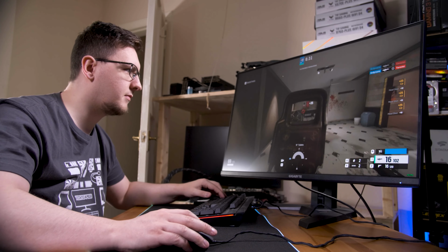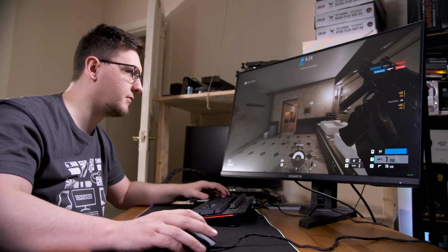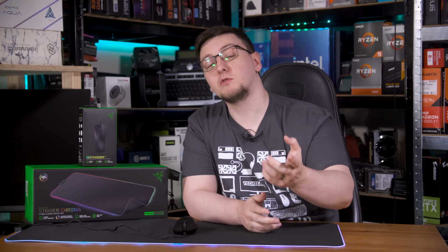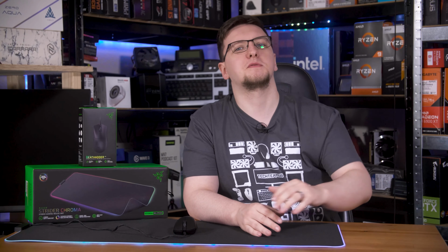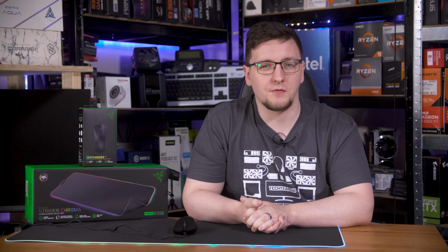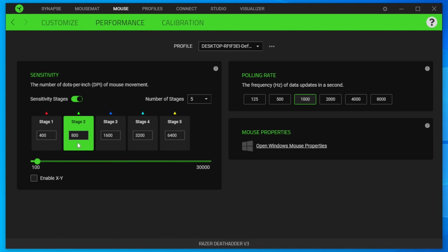That's not something that I think I've seen before, and it's a rather interesting option for customizability, at least for those of us who are good enough to make use of it. One of which I am certainly not. It's also worth noting that if the 8000Hz polling rate isn't working for you, you can change that in Razer Synapse software. By default, it's actually set to 1000Hz, and you will need Synapse installed to be able to set it to 8000Hz, or a few options in between like 2000 or 4000.